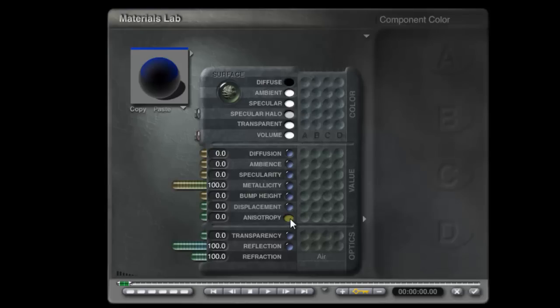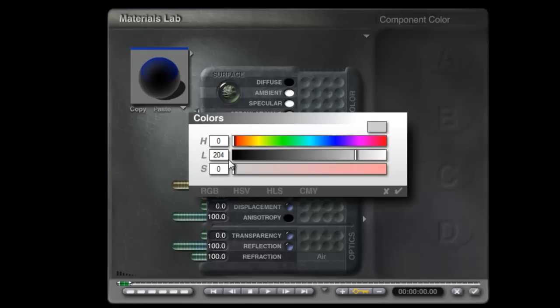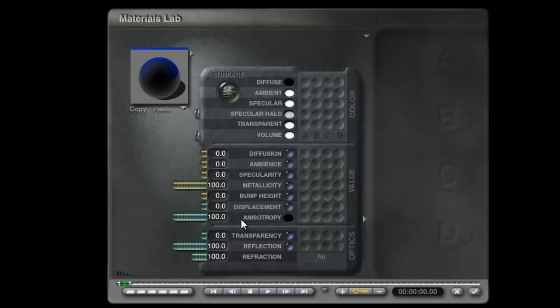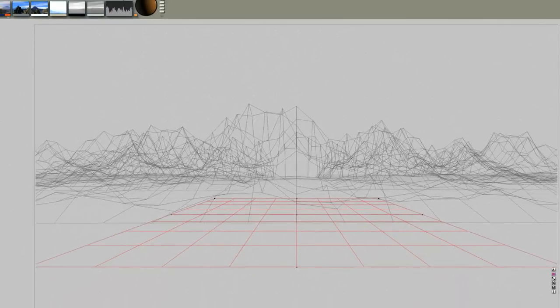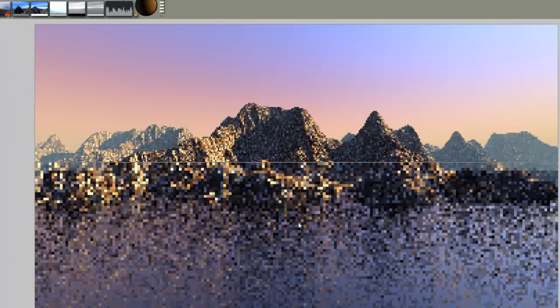And also need to set this value here, colour component, to black, and then turn the anisotropic effect up. The specular halo channel here, the value of this, which you press Alt, and you can see that the luminance value controls the level of blurring. So now we've set the anisotropy, it should produce an anisotropic blurring effect, but with this particular value of the specular halo, you'll probably find it'll blur a lot. So I'll just show you how blurry that is. Right, that's a lot of blurriness.